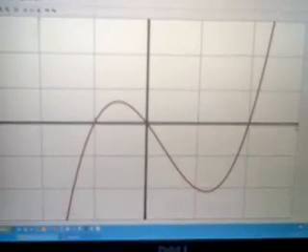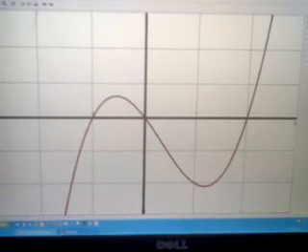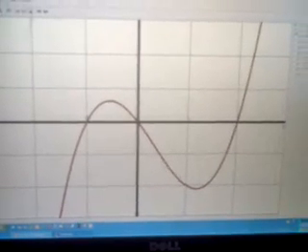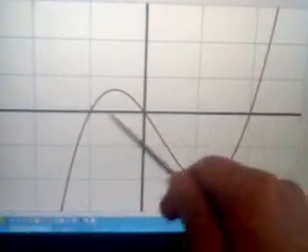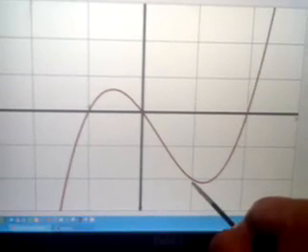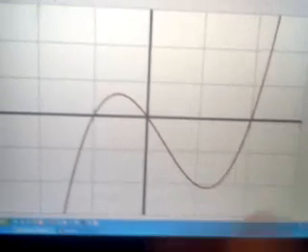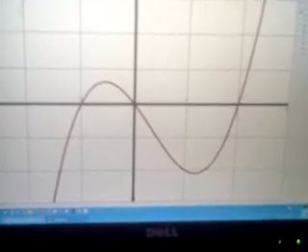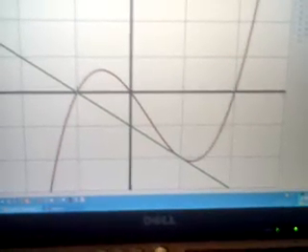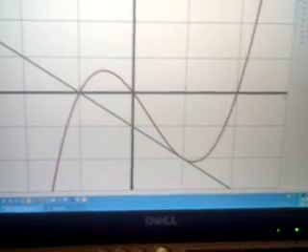Now what we're looking at here is a graph from -3 all the way to +3, and our interval is only from -1 to +1. So make sure you're only focusing on this area of the graph, from here, -1, all the way to here, +1. I'm going to include here a secant line connecting those two x values. That green line is the secant line from -1 to +1.